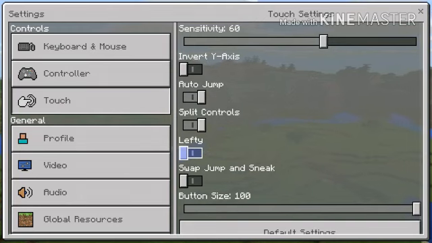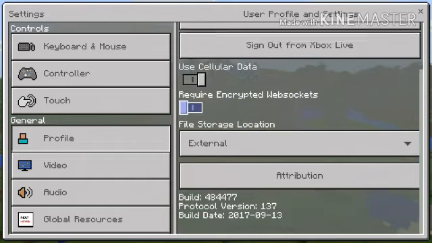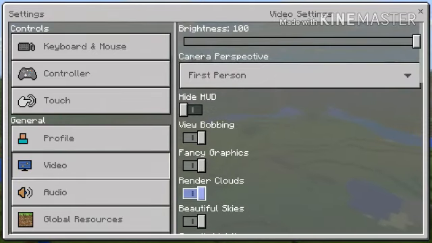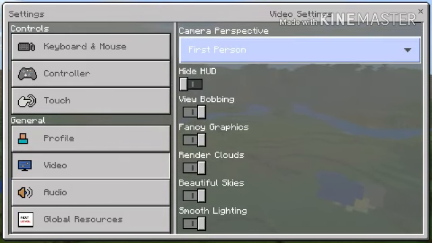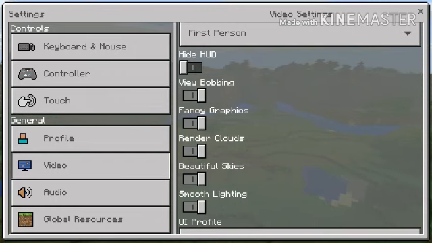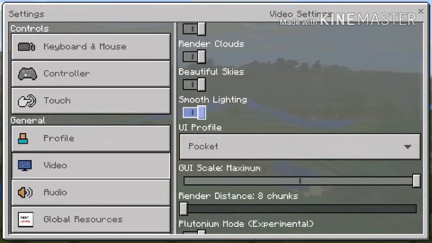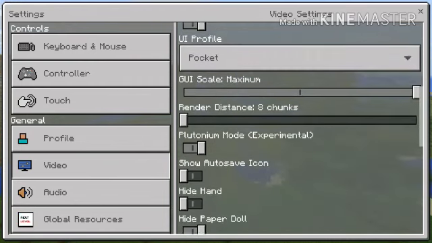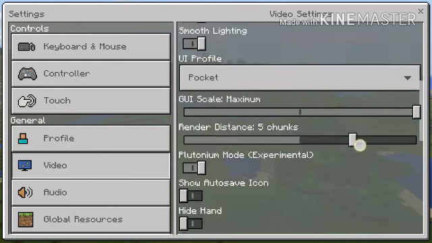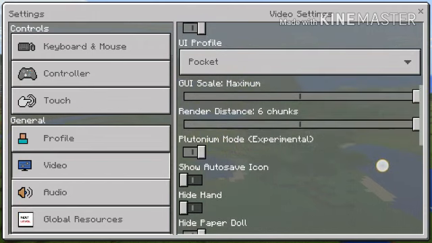Split control, I turn it on. The profile is my account sign in. So in the video settings, what are the new things here? Brightness, perspiration. Okay, hide HUD, I think that's hide GUI in the last version. View bobbing, fancy graphics, pretty much anything that you could see in the last update. We'll continue to the pocket UI profile, and our render distance is, wait a minute, I thought it was 6, so let's just put the 6.